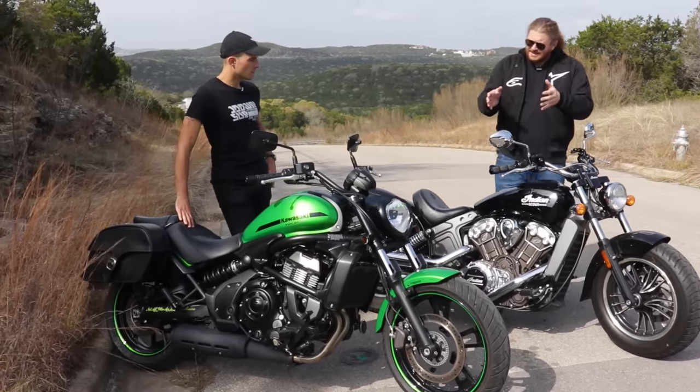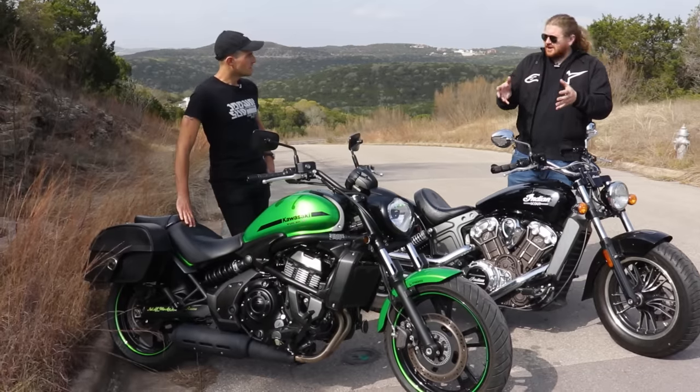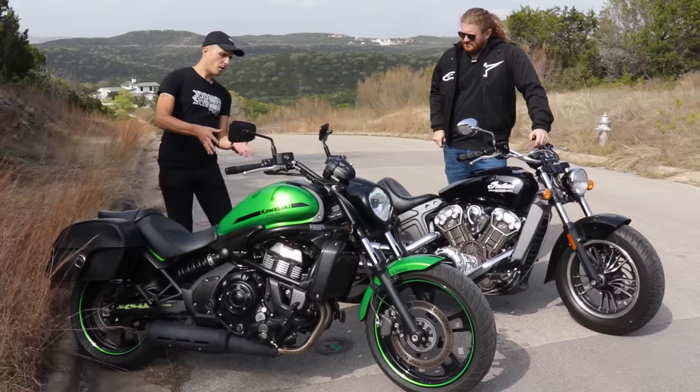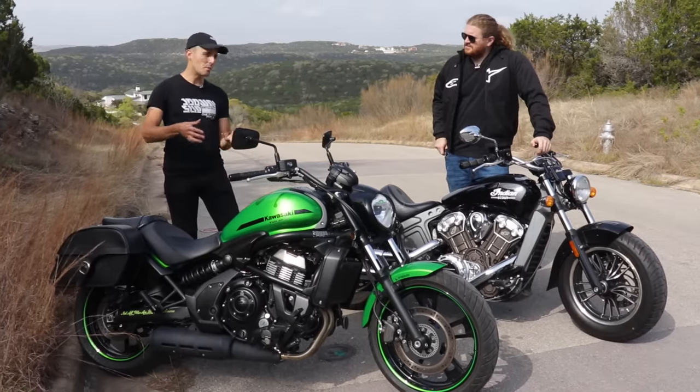Where I'm looking at the Vulcan, it definitely looks like a budget motorcycle. Yeah, I mean, Kawasaki went through the job of actually making a bespoke frame for this and everything else, but it's still just tubular versus this.